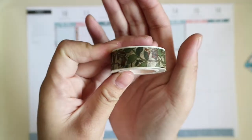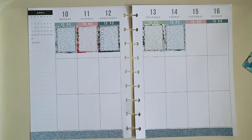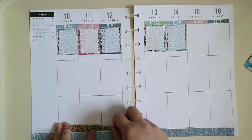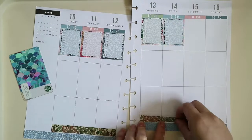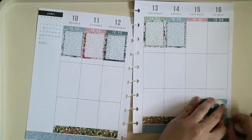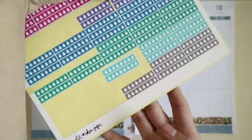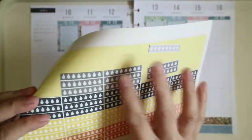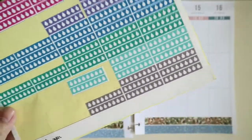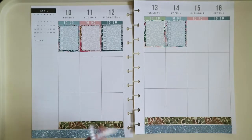So next I have this green washi that I want to layer on top of the blue glitter strip that I laid down. And then I have a bunch of hydrate trackers that I made, and I'm going to use one that's a bit warmer gray than this one. So I'll just trim it off first. So I have here the strips that I trimmed. I'm gonna lay it down.